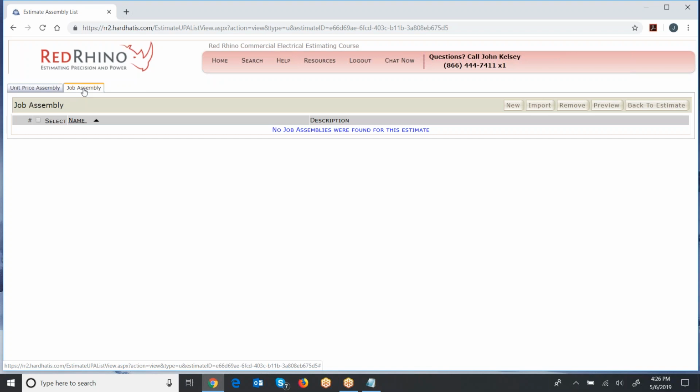Another example is if you're estimating a hotel or a motel. Again, they have different room styles. I would go in and create a job assembly for each different model or room style that they have in the apartments or in the hotels. Now here's another example.